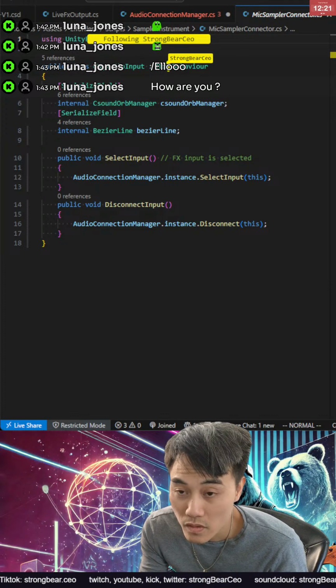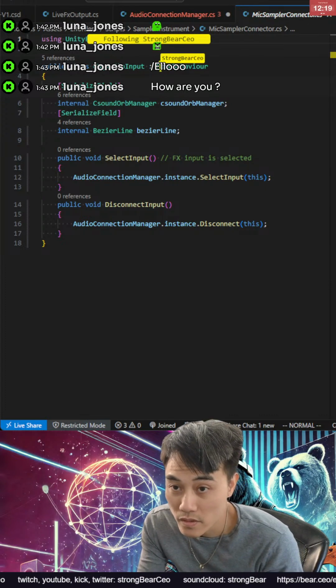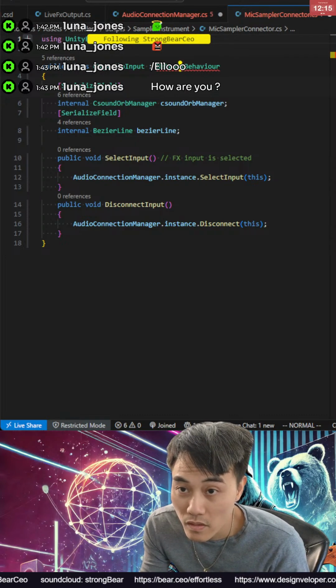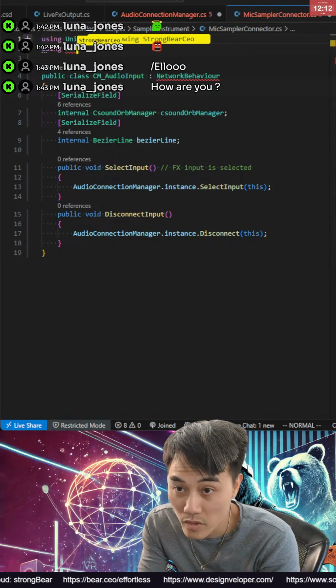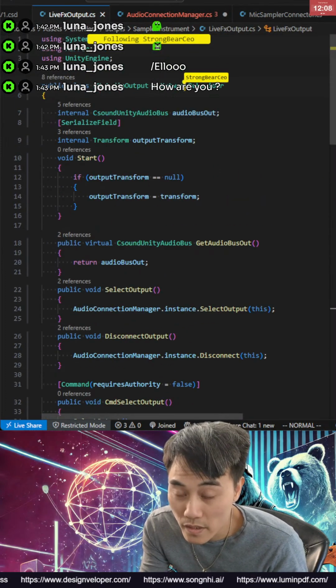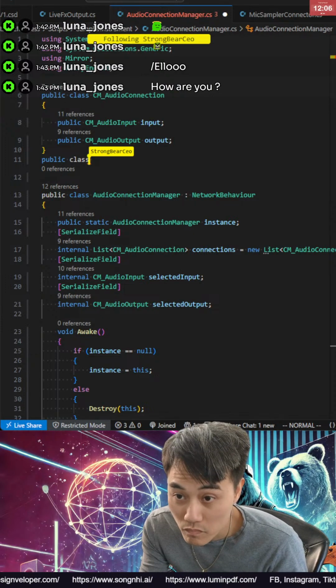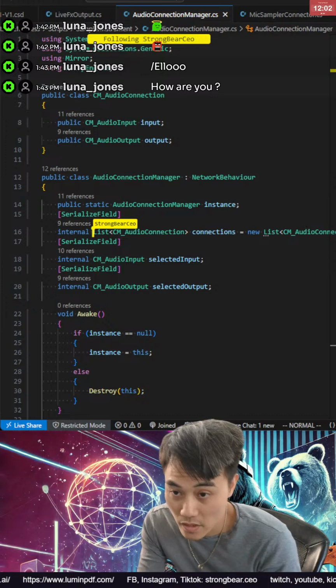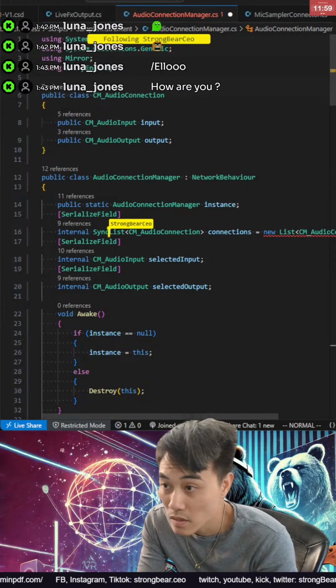So if I turn this into a network behavior using Mirror, and this live output is already a network behavior, then I don't need to create a new class, but I could turn this into a sync list.